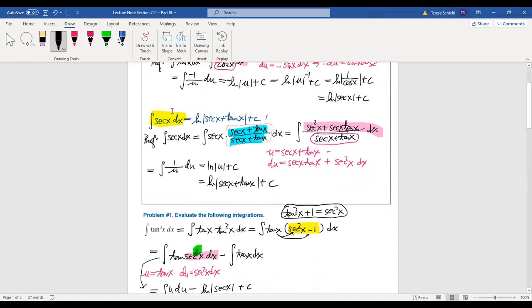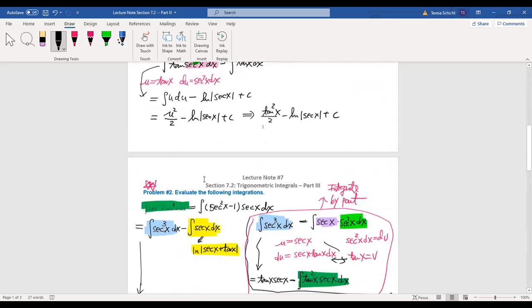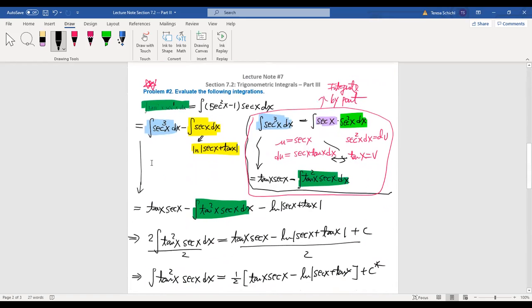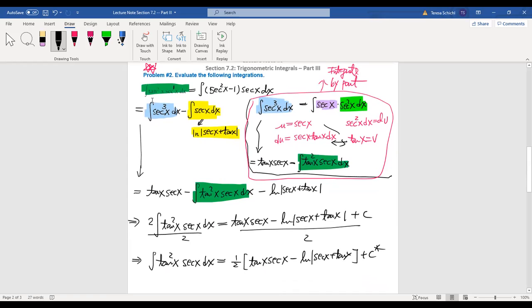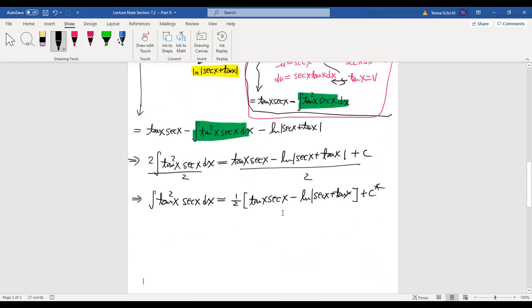But knowing these two integrations really helps out with the problems we had trouble dealing with from our second video. If the power of secant is odd and the tangent is even, then it's tangent squared, secant is 1. We still need to go through all this, integrate by parts, and combine it. So it's not an easy problem. It's a little bit of a challenge.